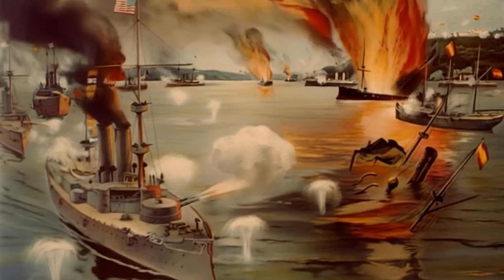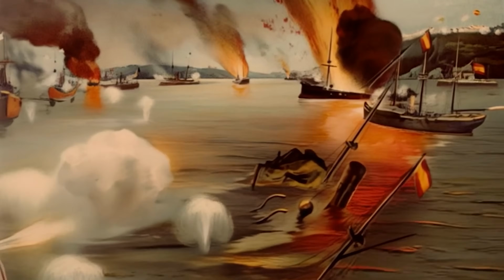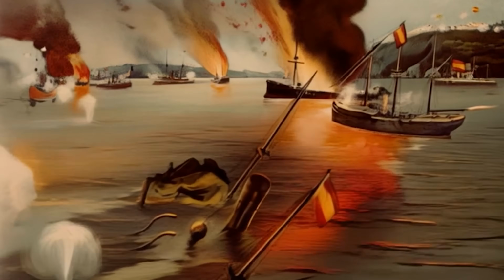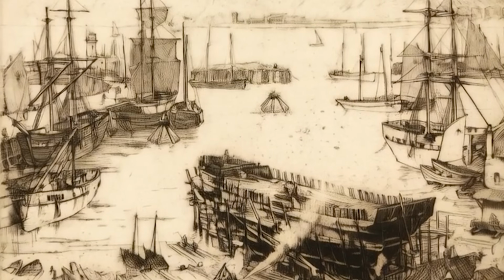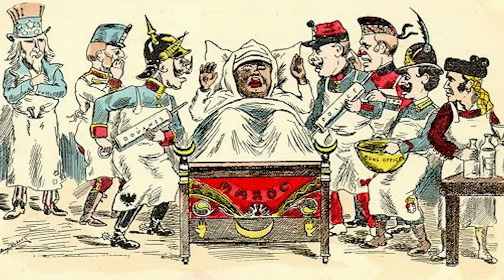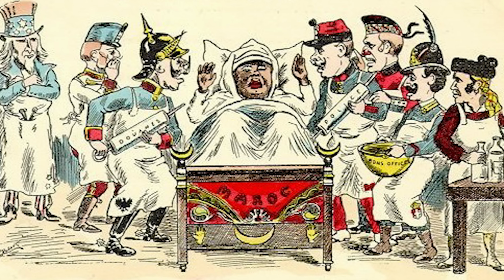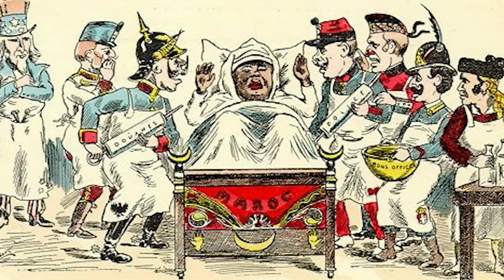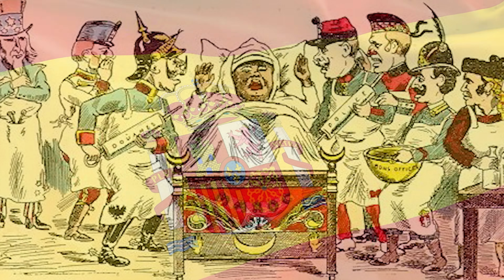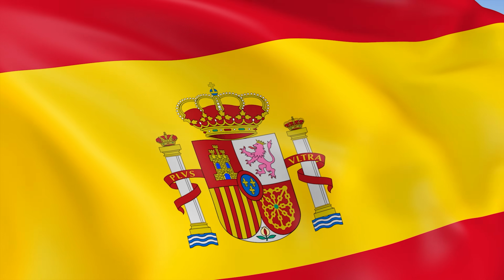After the heavy losses suffered by the Spanish fleet during the Spanish-American War of 1898, Spain made several unsuccessful efforts to initiate a naval rebuilding program. In the wake of the First Moroccan Crisis, which strengthened Spain's diplomatic ties with Britain and France and boosted domestic support for military modernization, the Spanish government reached an agreement with both powers for a mutual defense arrangement.